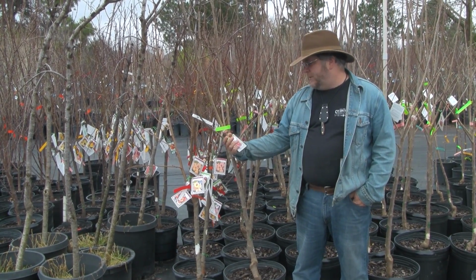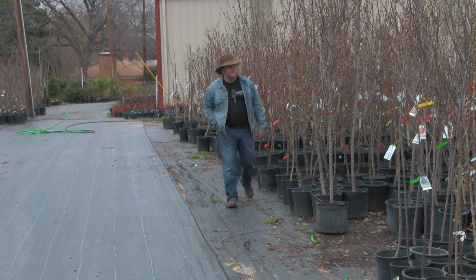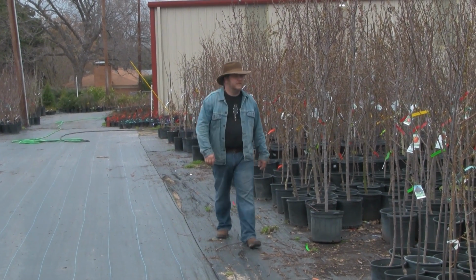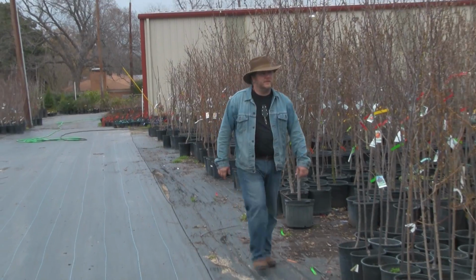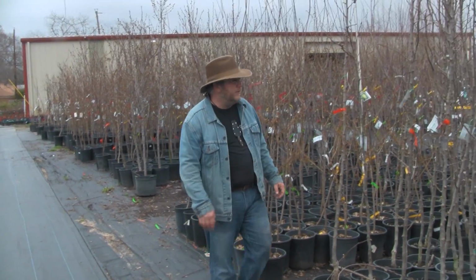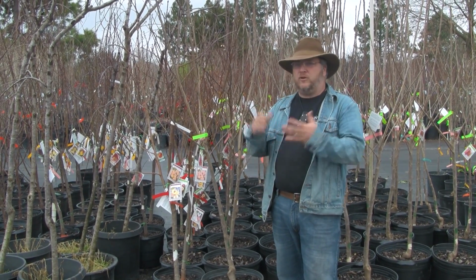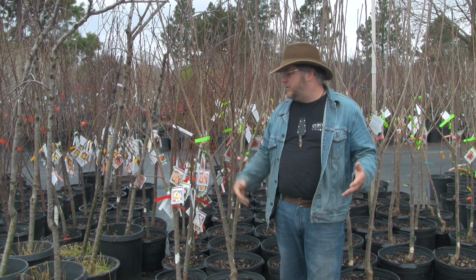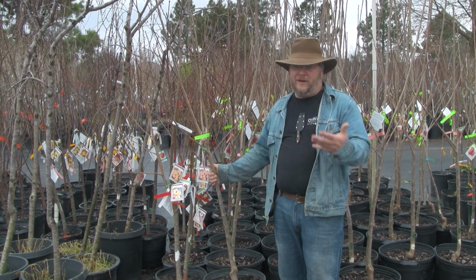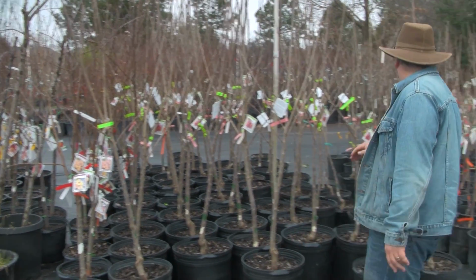What do we got here? This is a Lappin's cherry. So this is a different approach. Cherries are generally not self-fertile, which means you need two different trees so they can cross-pollinate with each other. But this tree here actually is self-fertile. So if you wanted a cherry in your backyard and you didn't want to have two trees just to have cherries, you could plant this one plant and then have cherries. So that's another thing from Dave Wilson. This is all Lappin's.